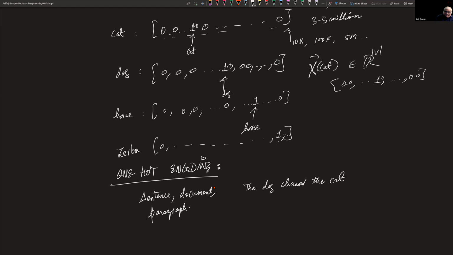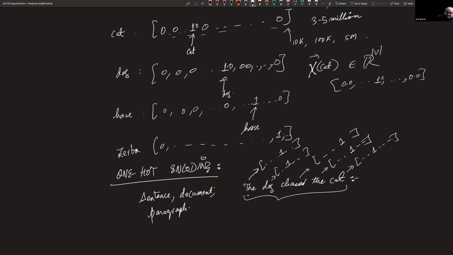Are we together? So then each of these has a vector representation. The will map to its own vector. Somewhere it has a 1. Dog will map to its own vector. Somewhere it says 1. Chased will map to its own vector. Isn't it, guys? Well, the would be the same here, we are repeating this. And this would map to another vector. Somewhere there's a cat, right? So each of these words would have a one hot vector encoding. So how do I represent this sentence? I can represent this sentence potentially by adding up all these vectors.